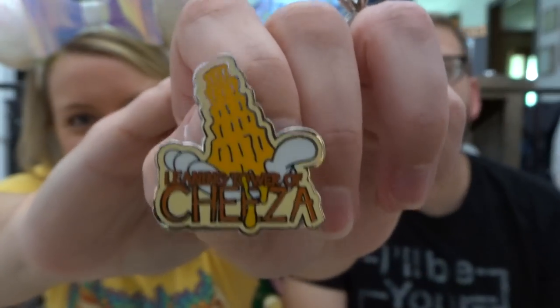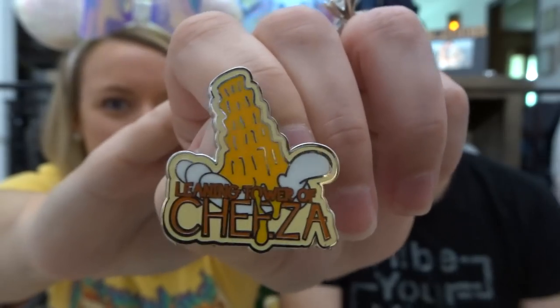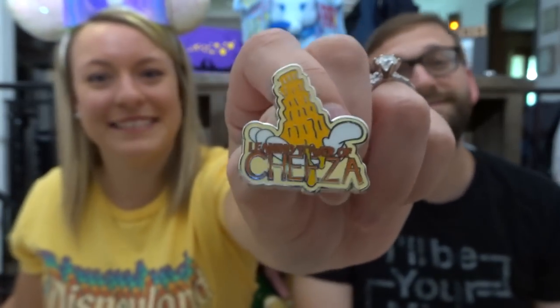I went with an orange pin that represents healing for me as well, and it's actually the Leaning Tower of Cheeza — you're probably wondering why I picked this pin. This is from the Pin Flare Pack, the Goofy Movie Pin Flare Pack. Comment down below or like this video if you love the Goofy Movie, because I am obsessed — I feel like it is so underrated. I picked this pin because food heals me. When I'm having a bad day, food makes me feel better. Sometimes you need to eat your feelings. Any type of food will definitely heal me in about five minutes — so that's why I chose this pin.